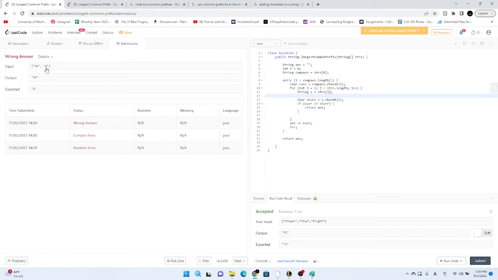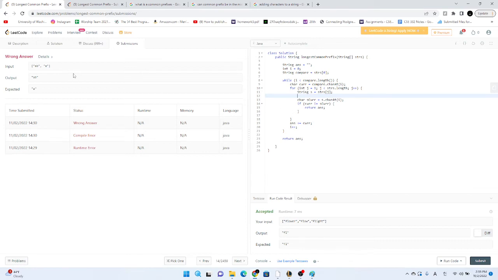try 0. And if cur is not equal to, return it. But it is equal, so you add the A and the I plus plus. So I is 1 now.